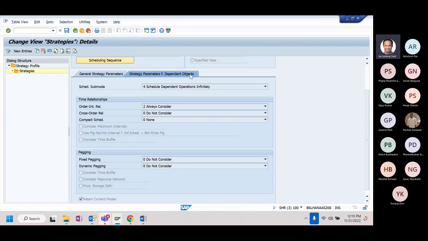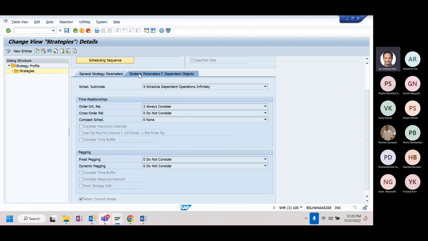So when my WC1 related operation 10 is moving, what should happen to operation 20, which is on WC2? That is what is being maintained here. So how to handle the impact of movement of one of the operations within a planned order on the connected other operation.